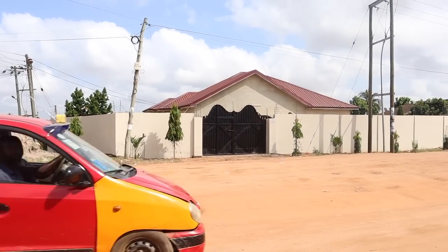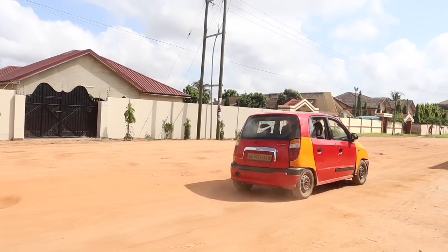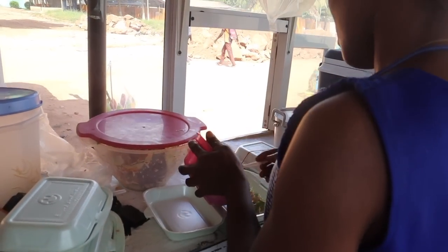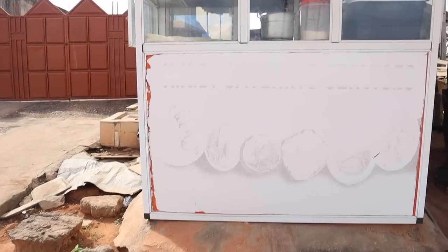Family, today we are in Asofa in Accra, just a little bit close to Achimota or Fancourt Barrier, if you know those areas. And every morning, a typical scene you will see is lots and lots of food joints. Sometimes in the afternoon, Ghana gets a bit quiet when it comes to food, but in the mornings and in the evenings, lots of food joints pop up in little kiosks.